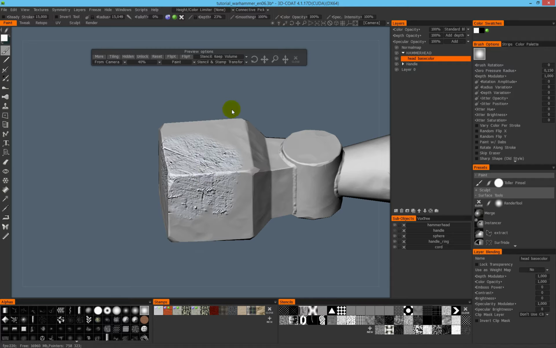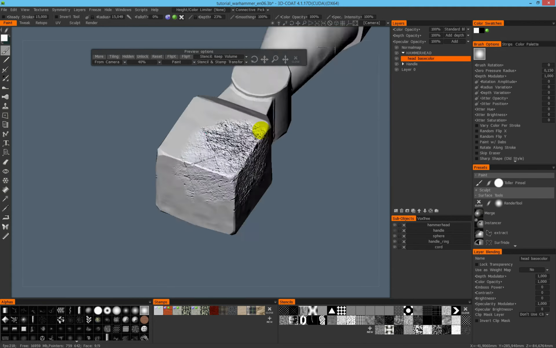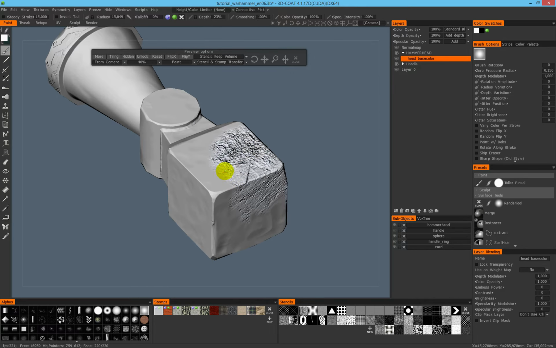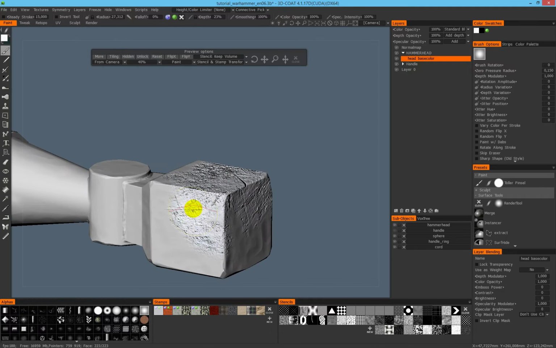But the problem is when I'm painting sometimes on the same position, my normal maps will be added more and more and more, and that's really ugly. This happens very often when you are painting with your brush.